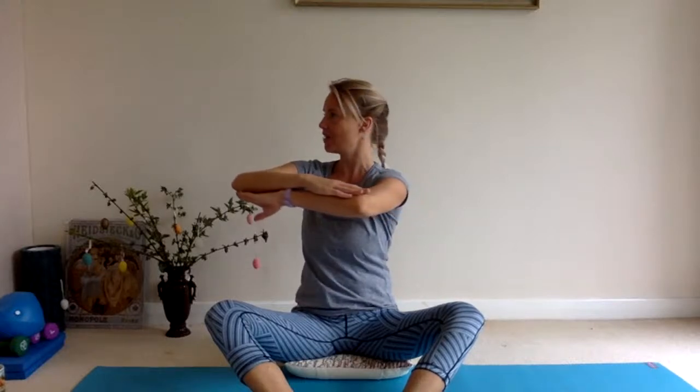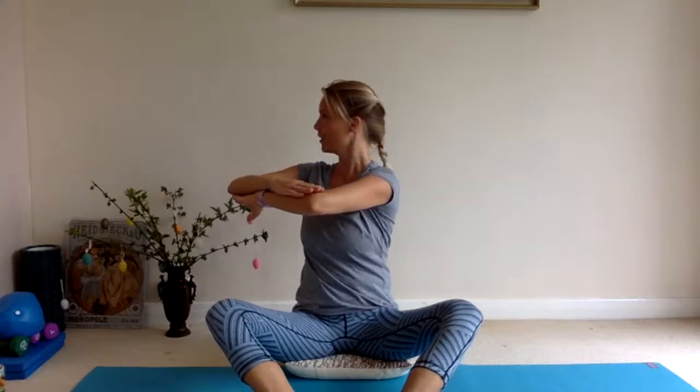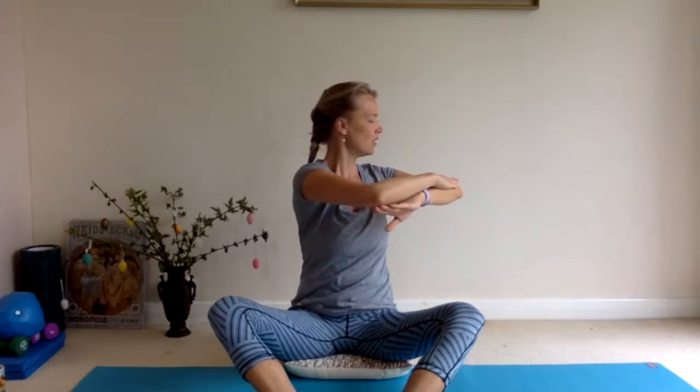Okay, so let's breathe in to prepare. And as we breathe out, let's start turning our head to the side and rotating around our spine. Our arms are just being carried on our spine. We're not moving them independently. Rotating back to center. Let's go to the other side. Breathing out. Start with that turn of the head. Rotating around to the side and coming back.